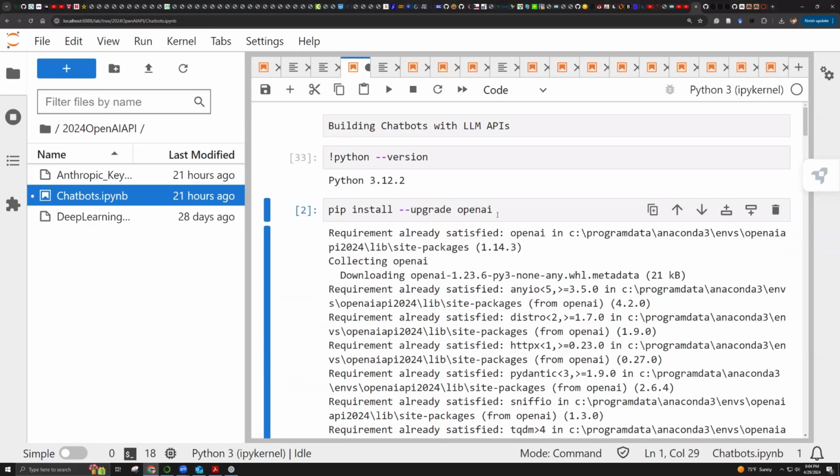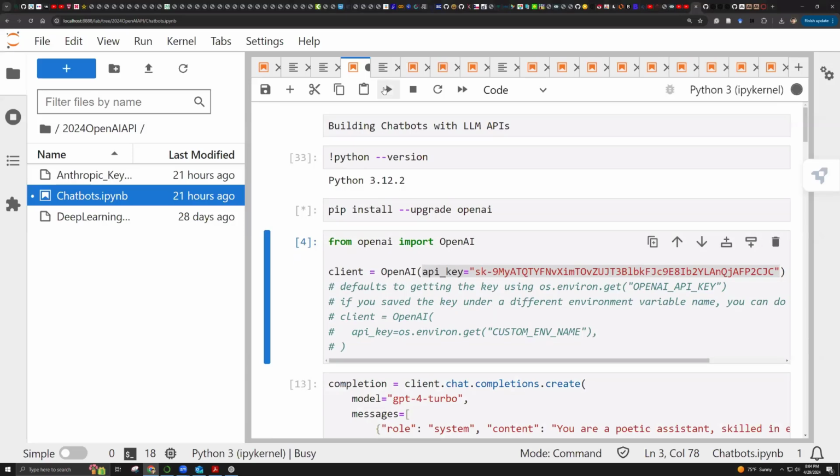Then, ChatGPT is developed by the company OpenAI, so I need to install OpenAI, install the package. You can do a pip install openai, or as I did here, I'm putting in an upgrade to make sure I install the latest version of the OpenAI API. So let me run the second box here. It's going to reinstall and upgrade to the latest version of OpenAI.